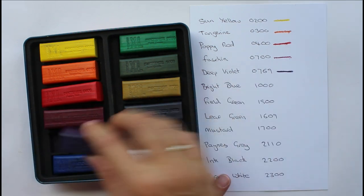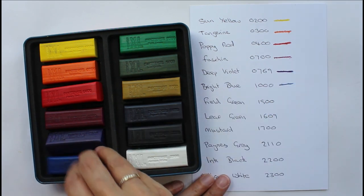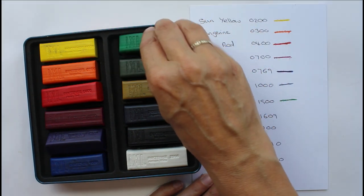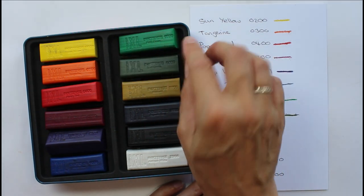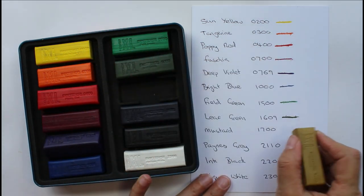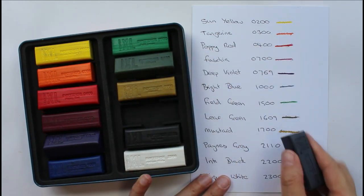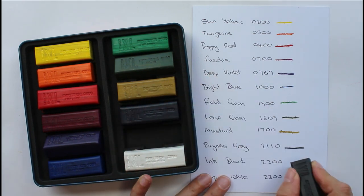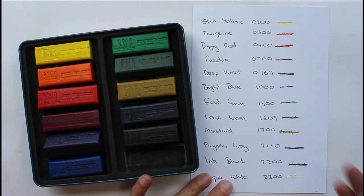and deep violet, bright blue. If you wanted to, you could add some water and you could paint the colours on. I'm just doing a little line. Field green, leaf green, that's a nice green. I think that's similar, I use that one a lot in the other set. So mustard, which is kind of an ochre colour really, and this one that I said looked like navy is actually the Payne's grey, but quite a blue grey. Then we've got black. And obviously the white's not going to show up, but we'll do it anyway. Shows up a little bit.